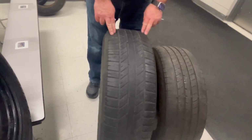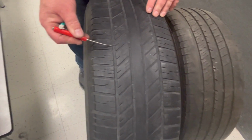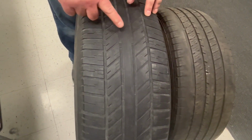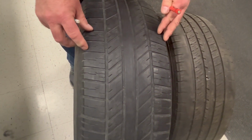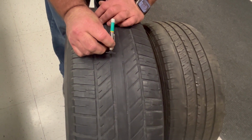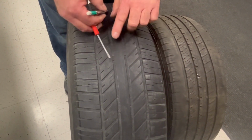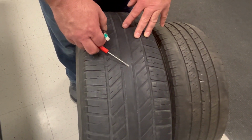We have a couple of examples here with simple inflation problems. You can see the little grooves here on the tread, and these are worn down. And the tread bar indicator is worn in the middle. So this tire has been overinflated, because the tread is worn down in the middle more than the outsides, and we can see this with our tread depth gauge showing you, hey, we're green, and now we're red in the middle here. And then we move over, and then we're back down. So where it's plenty of tread on the outsides and it's worn in the middle, a simple overinflation error, we've put too much air in this tire, has caused this tire to wear in the middle.